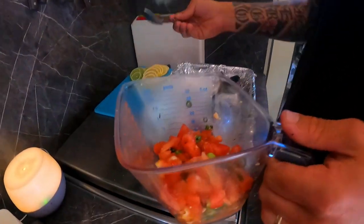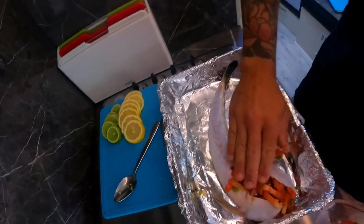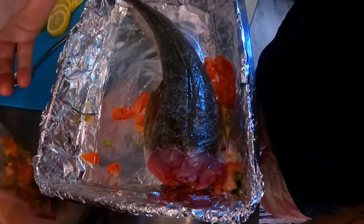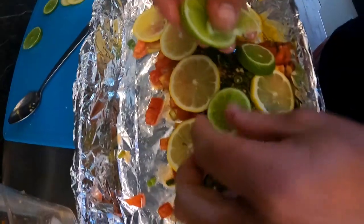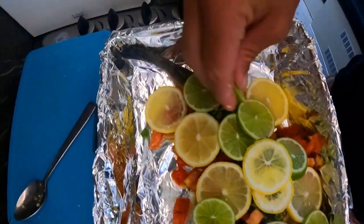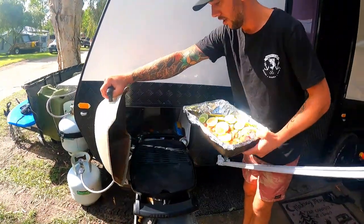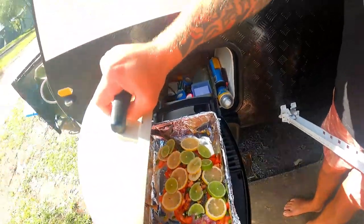Alright, stuff the flathead with these wonderful ingredients that Shay has made. We'll put that in the Weber for about 20 minutes. It's already hot. Put it in there. Probably 20, 25 minutes. It will be wonderful.